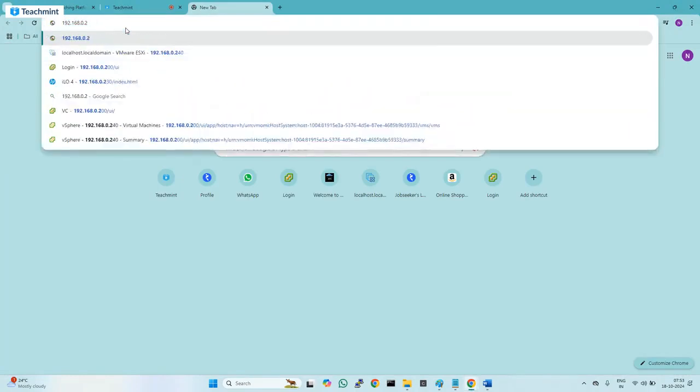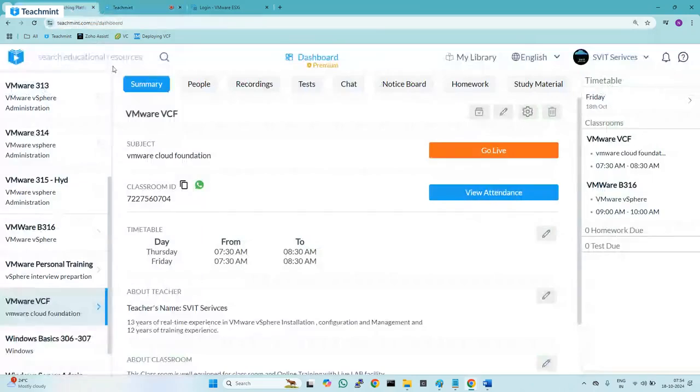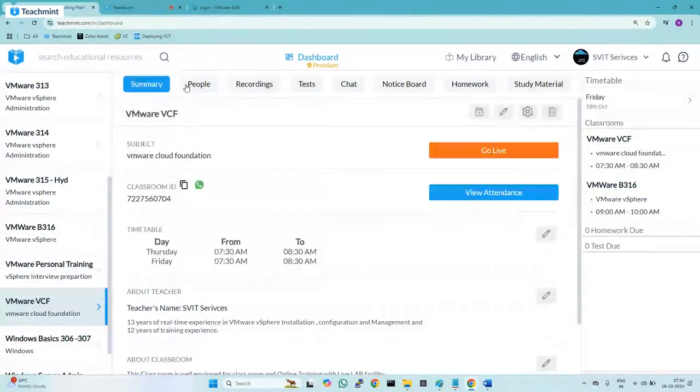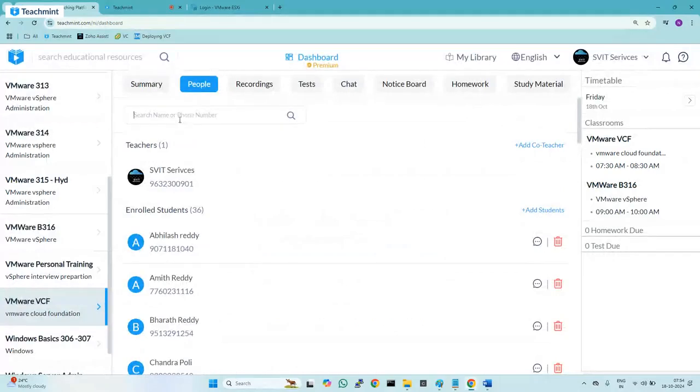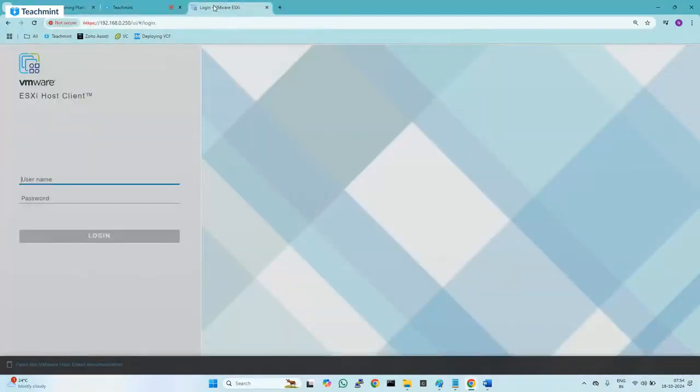I have an ESXi server called 250. Here you log in with root and its password.